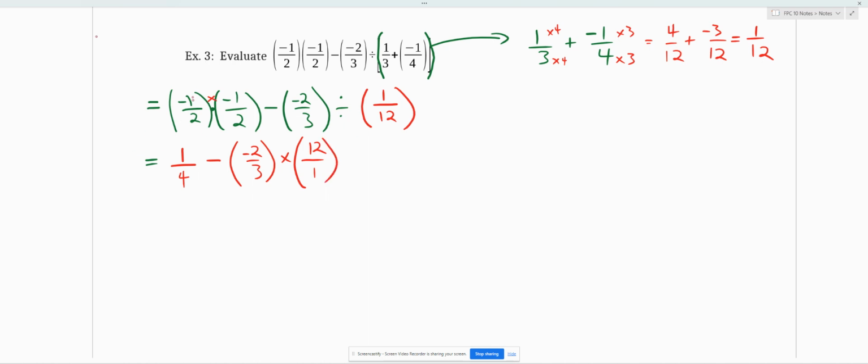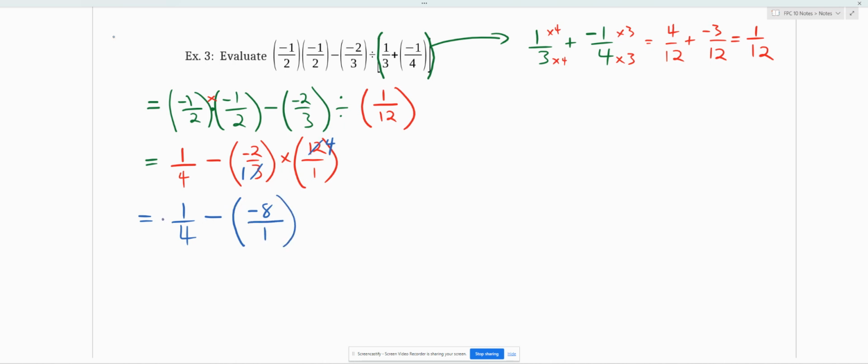Okay. Now, previously, I could not cross cancel, but this time I can. 2 and 1, I can't cross cancel that, but 3 and 12 can divide by 3. So I'm going to divide by 3, divide by 3. 3 divided by 3 is 1. 12 divided by 3 is 4. And now I'm going to multiply that out. So I still have the 1 over 4 in front. I still have the subtraction, but what is my result here? I'm going to leave it in brackets because I'm being careful of my negatives. Negative 2 times 4 is negative 8. 1 times 1 is 1.